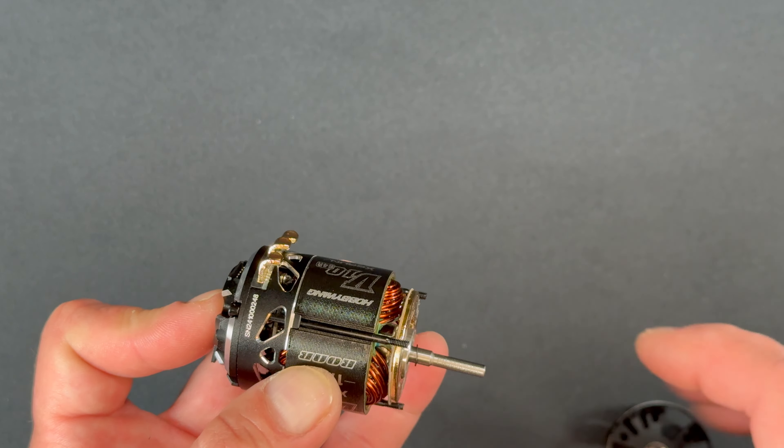That's an unboxing and look at the G4R — the update to the G4 series of Hobbywing spec motors. Right now there's a 13.5 and a 17.5 available. These were in such high demand, all they could get me was one of the 17.5s for the unboxing. We're going to have a follow-up video doing the same thing with the 13.5 to look at the tuning rotor option there, tunalizer data, and all that. If you have any questions, comments, or concerns, shoot us an email at northamerica@hobbywing.com. If you like podcasts, we also do one called RC Stuff Powered by Hobbywing — we give away a Hobbywing combo each and every episode. Just look it up on your favorite podcast service. Thanks for tuning in to another episode of The Charlie Show, new every Tuesday right here on the Hobbywing official YouTube channel.